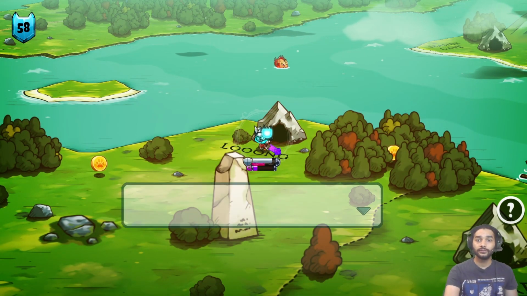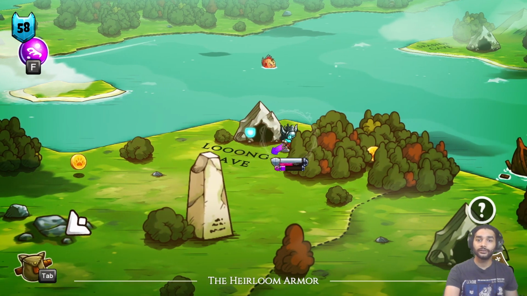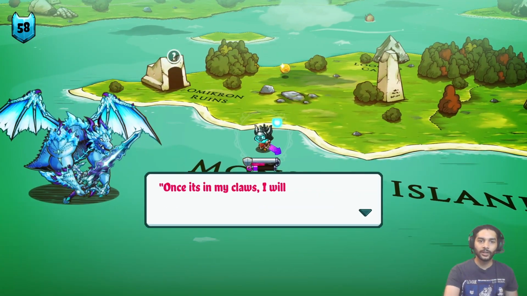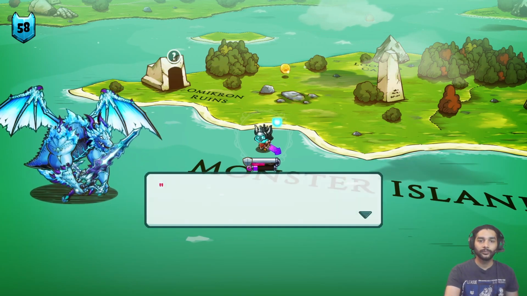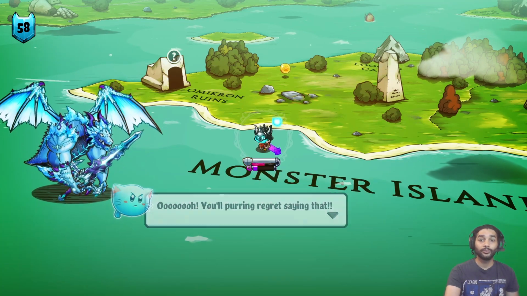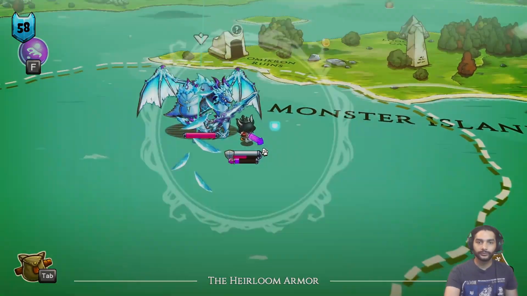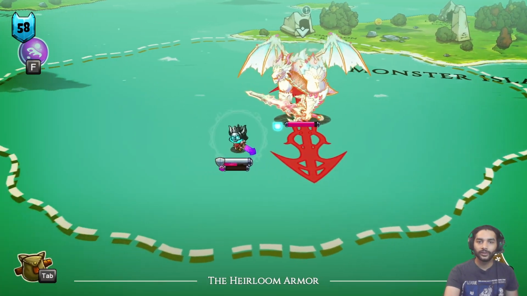A dragon? Come nearer if you dare. Oh, we dare, alright. The power in that armor will be mine. Once it's in my claws, I'll become stronger. Not if we can help it. Oh, you're purring regret saying that. Mwahaha, I got you where I want you. Whoa. No, it is I who has you.